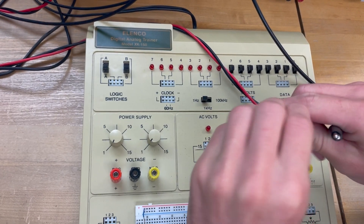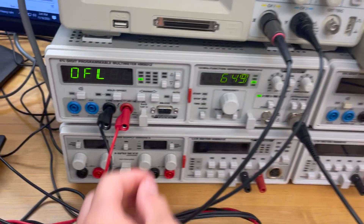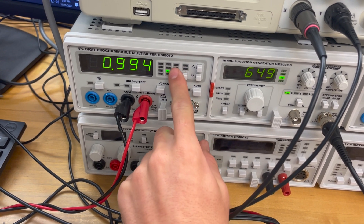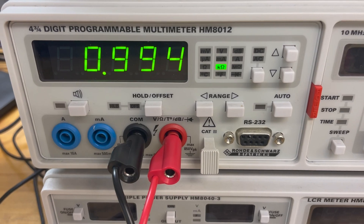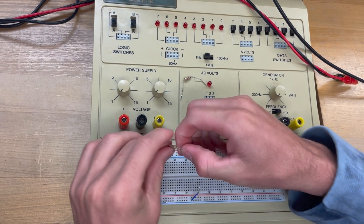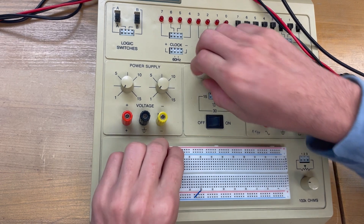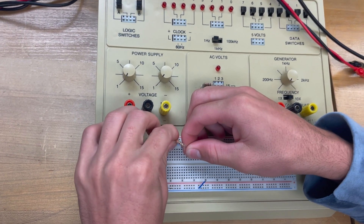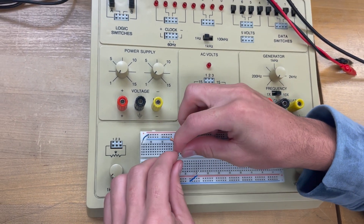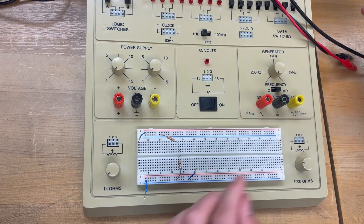This is supposed to be our 1 kilohm resistor. Connect these two — make sure it's a kilohm. 994 is close enough. Now we're going to put this 330 on the top — make sure it's just like the multi-sim. We're going to put the 1 kilohm on the bottom, making sure it's in the same row as the right side of the 330.